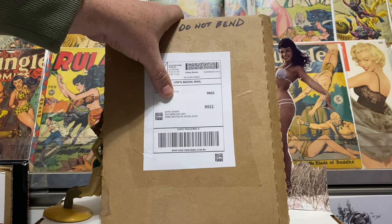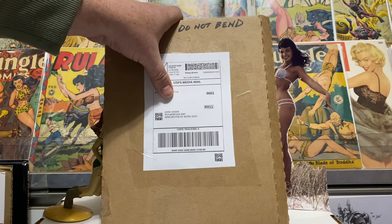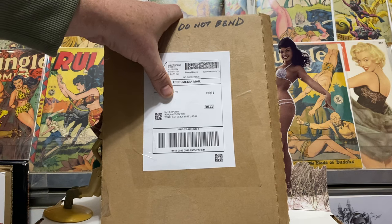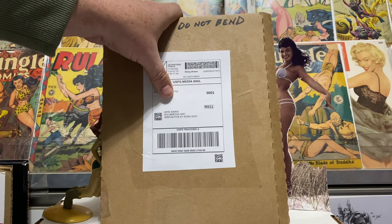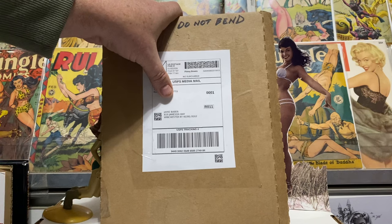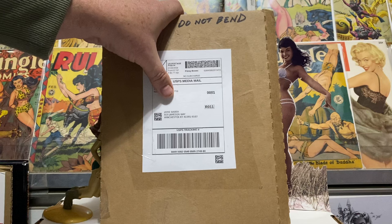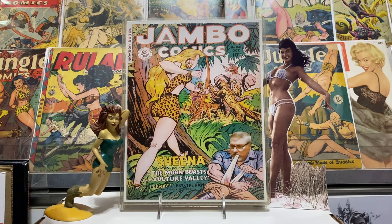So I thought, great, I'll get it the next day — which would have been a day early. The next day, nothing happened — still showing Lexington, Kentucky on the tracking. Then the day after that, it wasn't in Lexington anymore, but it wasn't in Winchester where I live either — because they had sent it to California! It went from Lexington all the way out to the west coast, stayed out there for about three more days, then they started shipping it back. It went to Cincinnati, then finally made it to Winchester — about six days after it had been in Lexington.